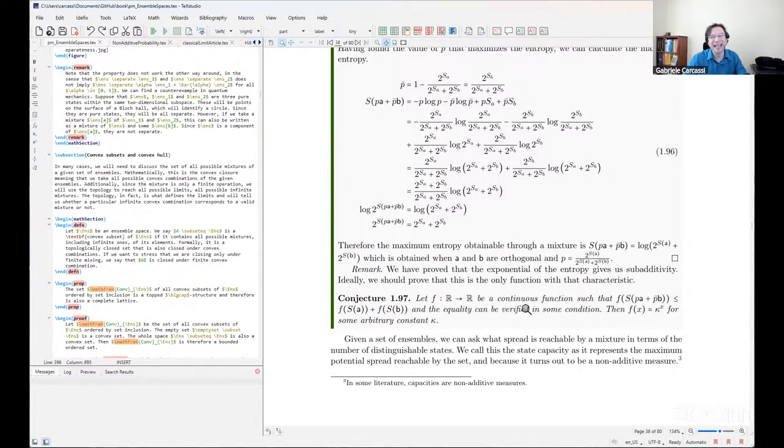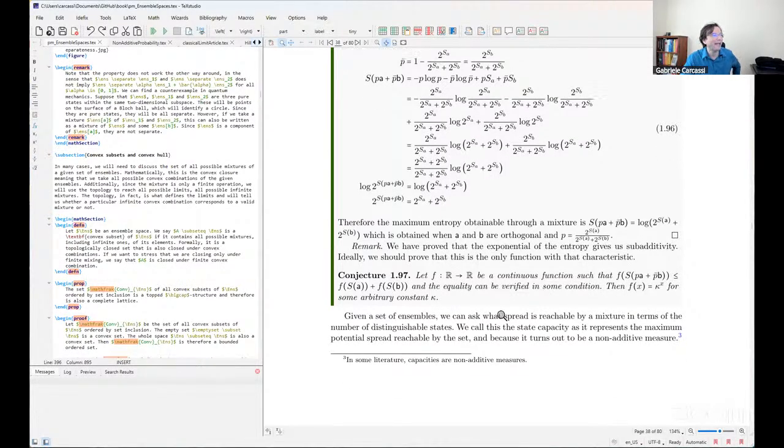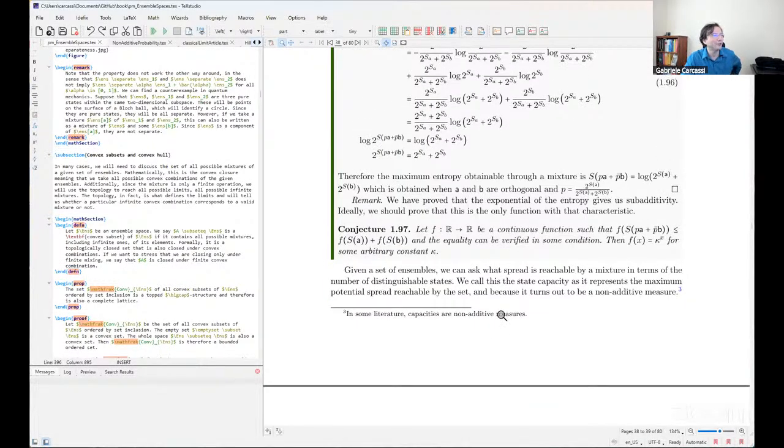So I really strongly suspect that this is true, and it might not even be so difficult to prove, but I don't have a proof yet, and I have lots of other things to do, so I'm leaving it as a conjecture, hoping that either at some point I will have some idea or somebody else contributes the proof.